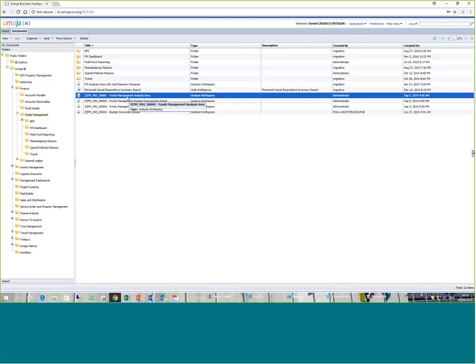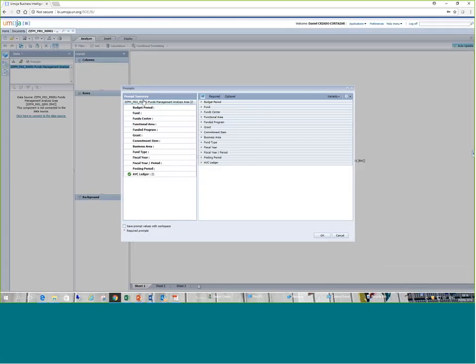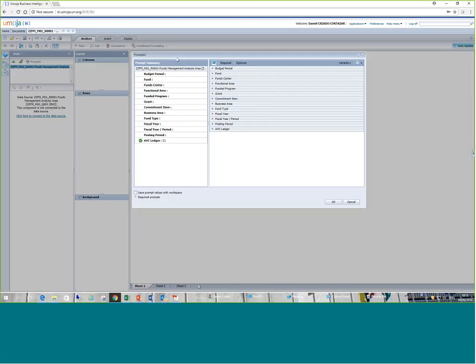If we want to open this report, it's as easy as double-clicking on it and you'll see the prompt. As we said in yesterday's session, in BI you always have the same pattern. You click on the report you want to launch and then you have a prompt. This prompt is like the T-code that we always use in ECC, for example. We fill in some information that fits our purpose, then click OK, and then we see the report and work in it. So it's always a two-stage process. First, you work with your query or prompt, and secondly, you work with the layout or the report.